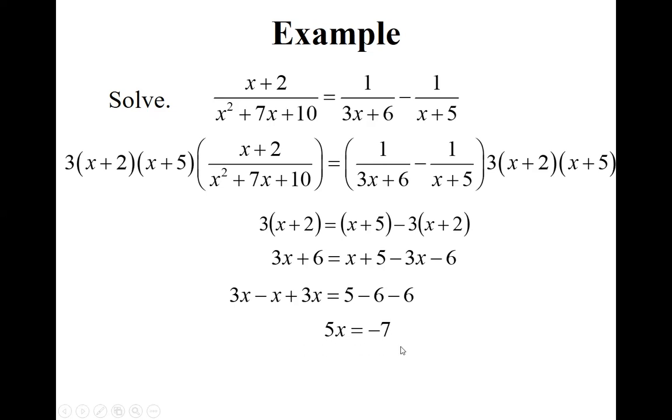Finally, we want to undo multiplying by 5 with dividing by 5. x = −7/5. And you're going to want to remember to check your answer. But now that we've shown that it's actually important to the solving process, this is a nice one to try on your own. And if you do decide to try that on your own, I will say that this is the end of this topic, so don't wait around. You'll just come back to nothing.